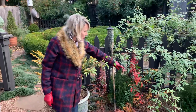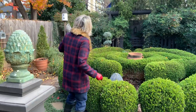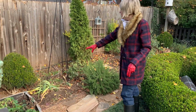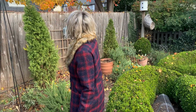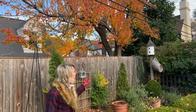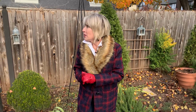Here's another one of those Orange Rocket barberries. There's just no tougher plant. That's a Southern Living one. And then we've got all of this gorgeous green from the boxwood. You can see that I did a lot of work back here in this bed, getting it ready for winter time. And it may be a common plant that has a lot of drawbacks, let's say, but nevertheless, the foliage on this Bradford pear looks really beautiful, and it repeats all of this glossy, shimmery, golden, tawny, amber hue that we've got going in the garden right now.